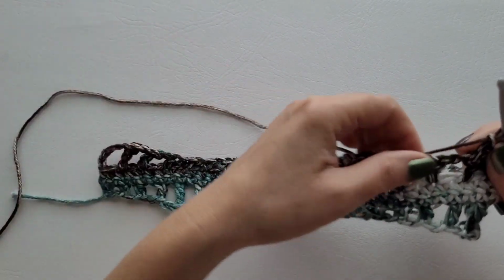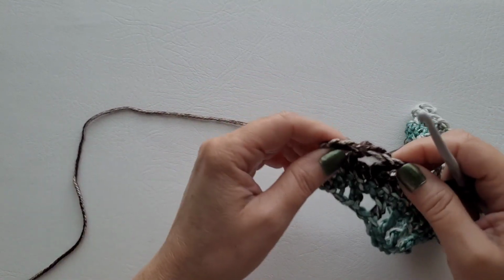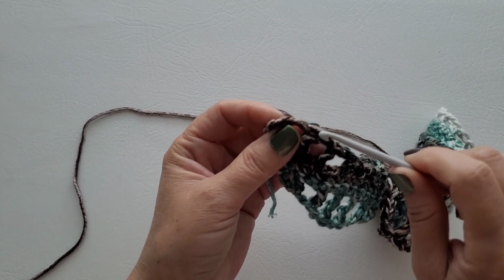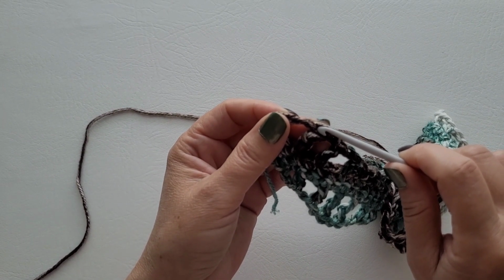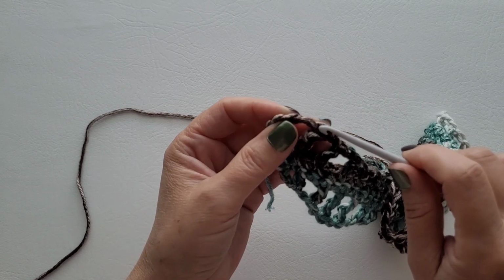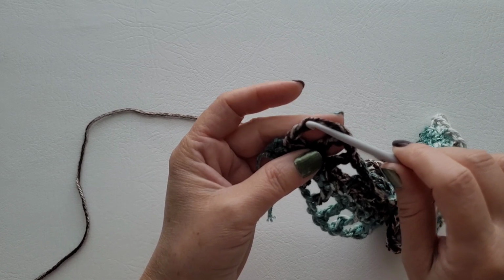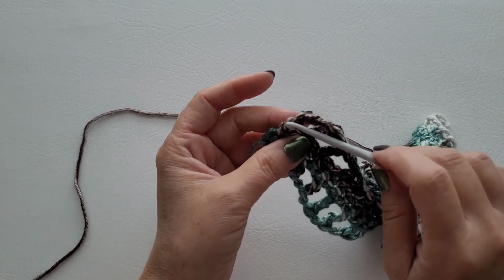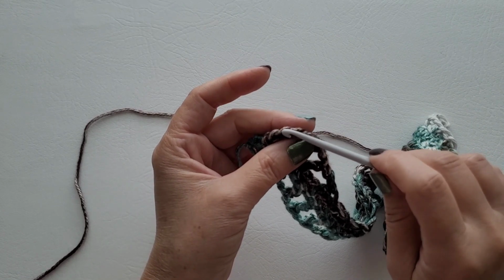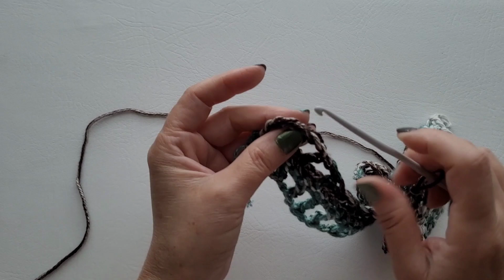So go ahead and continue working with that pattern for row 5, and then when you do this one right here, this will be the second to last triple to do for row 5. So complete right here, and then I'll show you what to do when we have the chain 5 from the previous row. Because remember I told you the chain 5 counts as our first triple and a chain 1. So I'll show you when you get there.